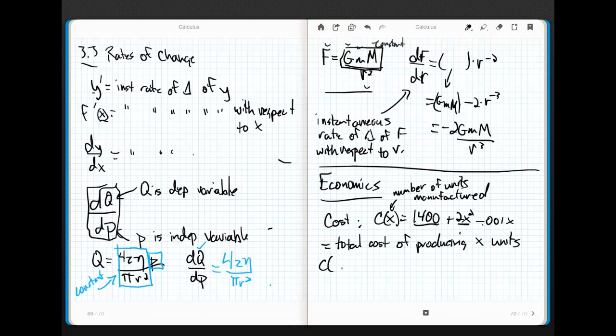So for example, C of, let's keep this easy because I'm a simple kind of folk, C of 1,000. It's going to cost me, let's see, it's going to be 1,400 somethings plus 2 times 1,000, right, minus 0.001 times 1,000. Notice how clever I am. These are 1,000 and that's 1,000. So this ends up being, well let's see, 1,000 times 1,000 is 1,000,000. So I've got 1,400 plus 2,000,000 minus 1. And I end up with, it's going to cost me 2,000,000. Where am I at? 2,000,000, $1,399. It cost me a total of $2,399,000 to produce 1,000 units.